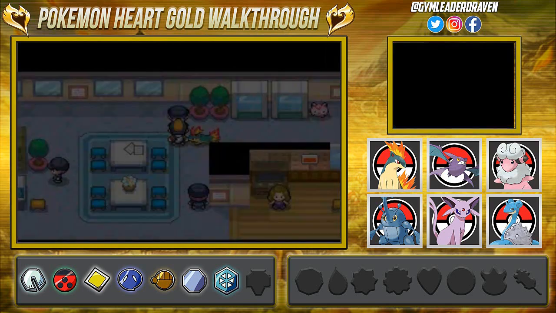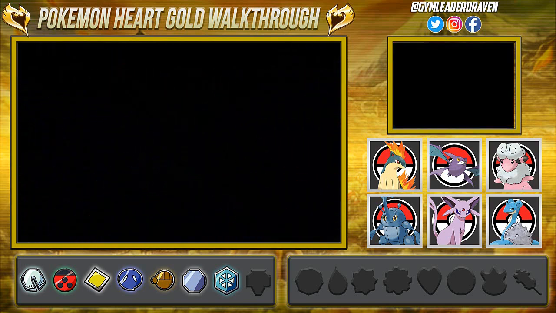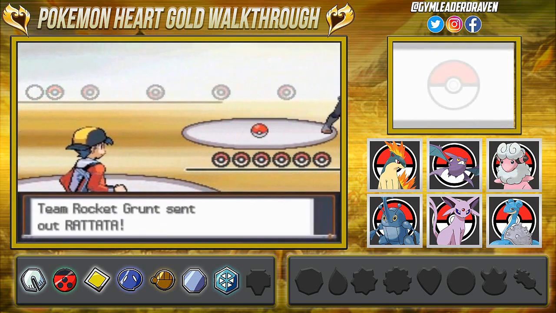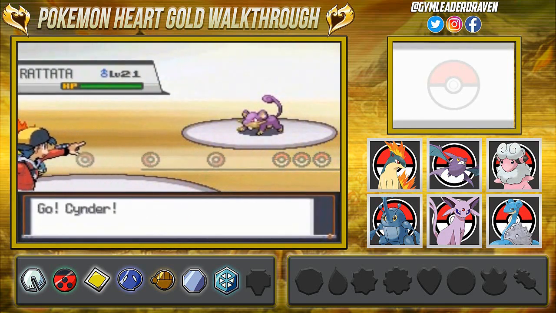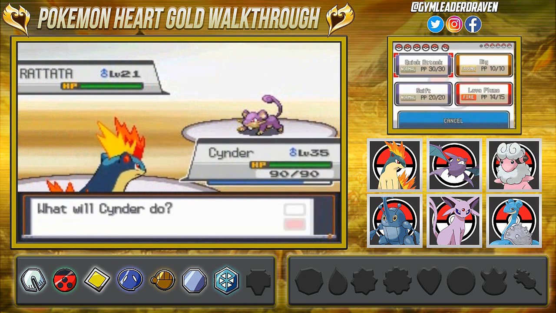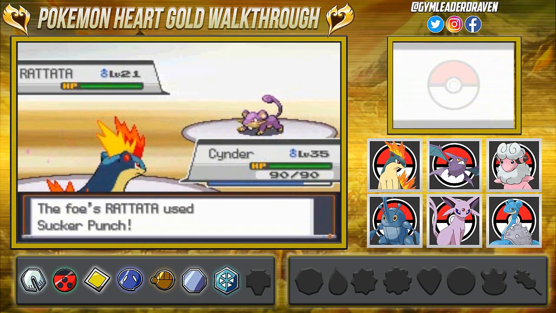Which we will eventually get to and all that stuff. So in this episode right here, guys, we're just going to be battling. Straight up battling, guys, with 5 Raticates, 5 Zubats and all that stuff. It's okay. It's fine. We can deal with it. We're just gonna have to kick some butt right here.